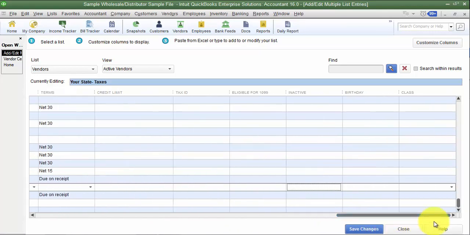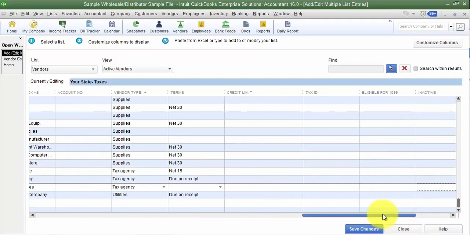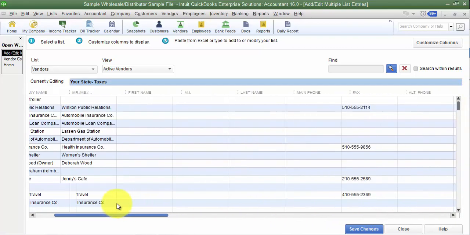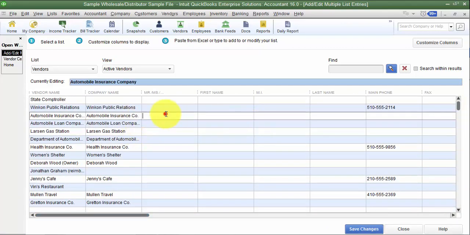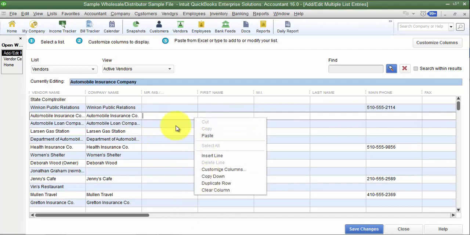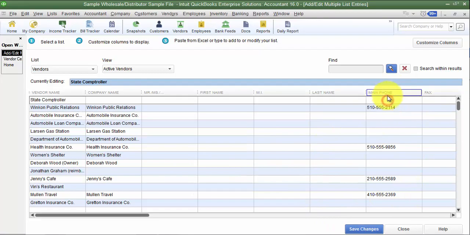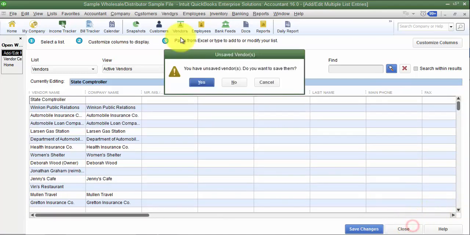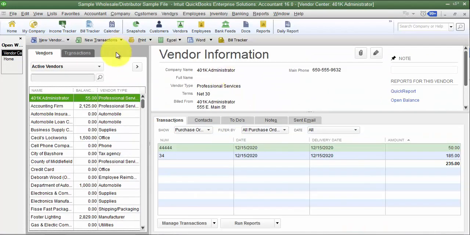All right. So those are all the fields that are available. I showed you how you can copy down. You want to be really careful, as I mentioned, right? You don't want to just come in here and say, oh, I'm going to copy this down, because it's going to copy down all rows, or all rows below it. Okay. You can also say clear column. So if we have a whole bunch of junk in there, right, I can say clear column. It takes out anything, every phone number for me, as an example. Of course, I don't want to do that, so I'm going to not save. When I go to close, it asks me if I want to save. I'm going to say no.